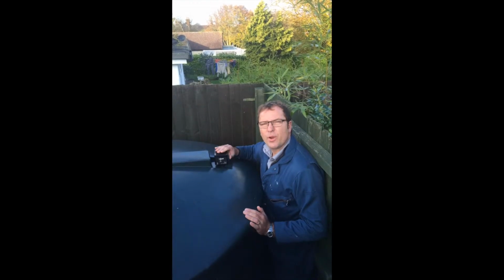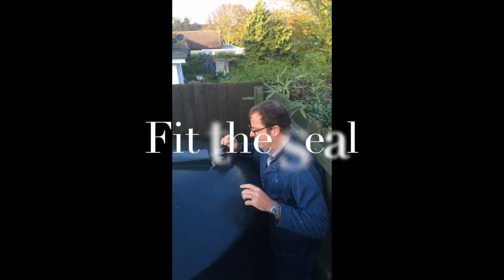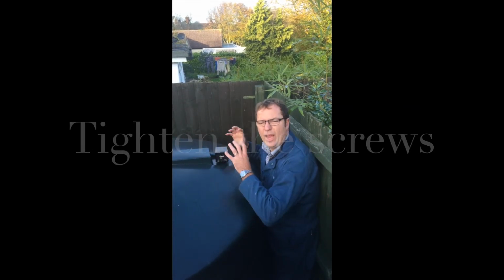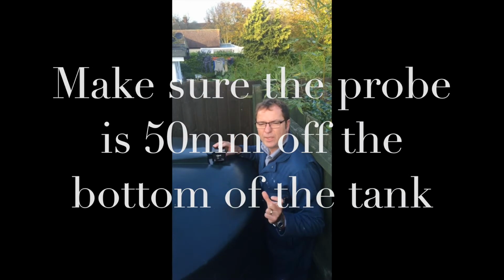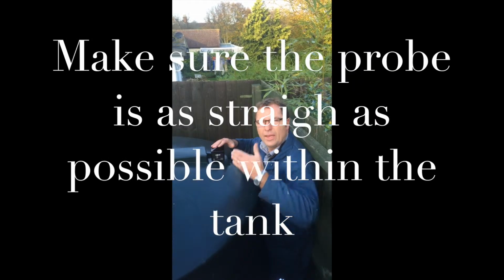Okay, so we've placed the probe in the tank. Remember to have made sure that the seal is tight with the tightening screws, and not to leave the probe too long. Don't cut the probe too short, just 50 millimeters from the bottom of the tank, and ensure that the probe is as straight as possible within the tank.